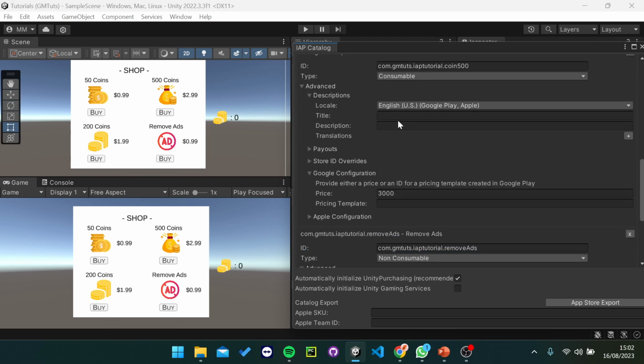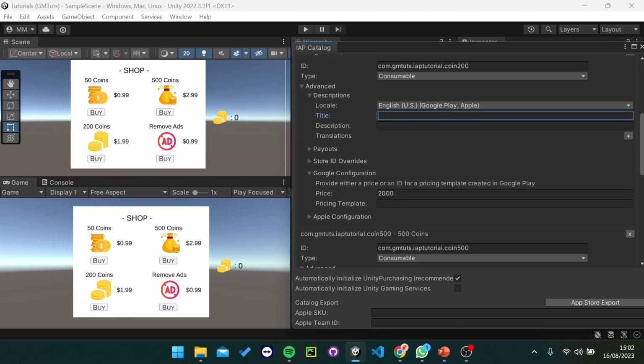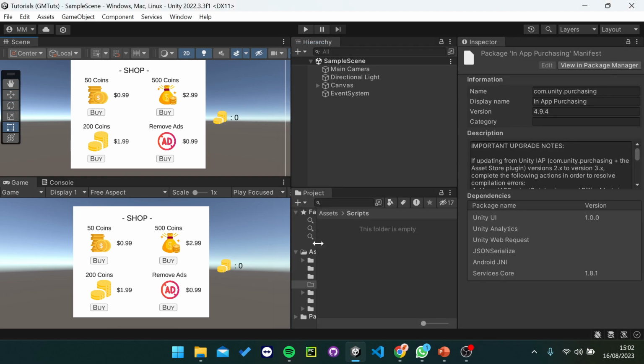You can just put anything describing your product. 500 coins, get 500 coins now. So here is 200 coins, get 200 coins now. So I think yes, that is it for you guys. That's it.